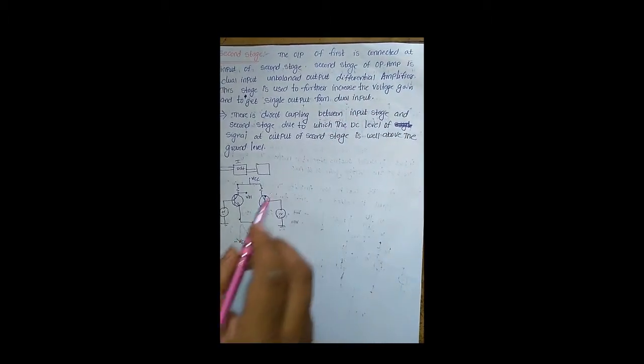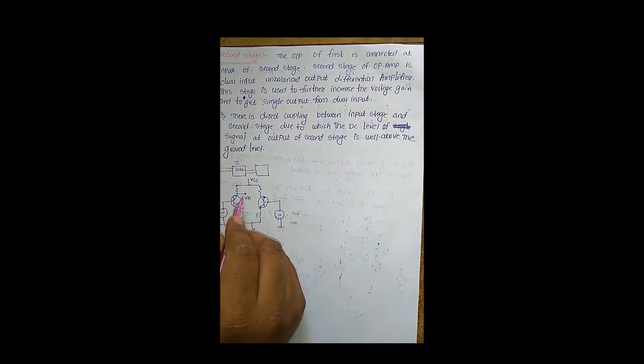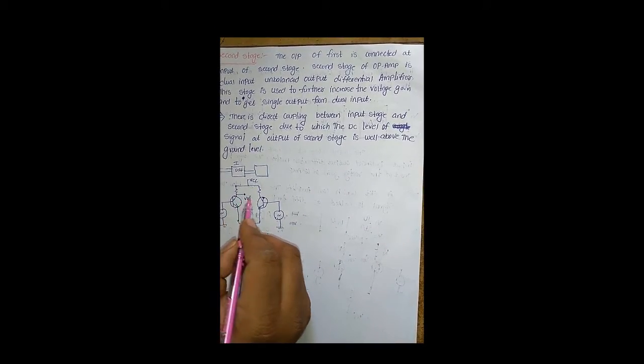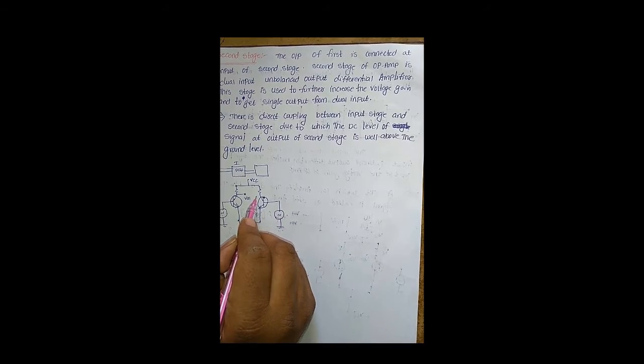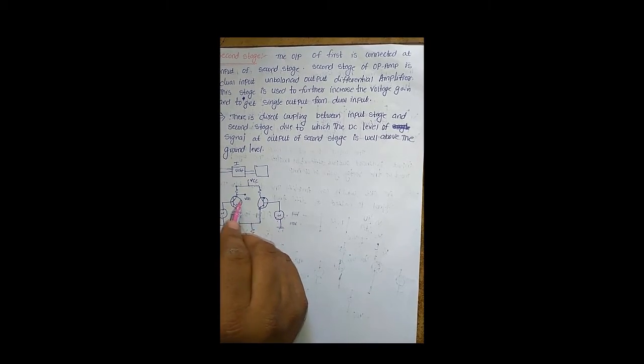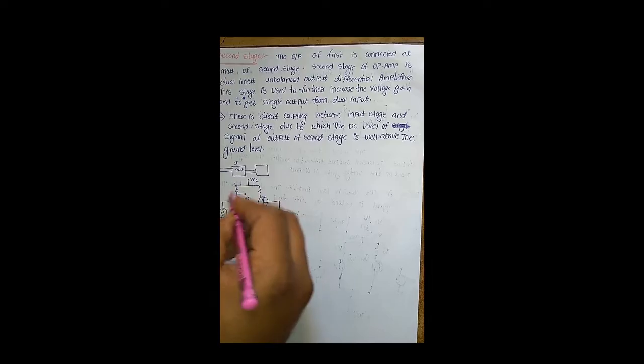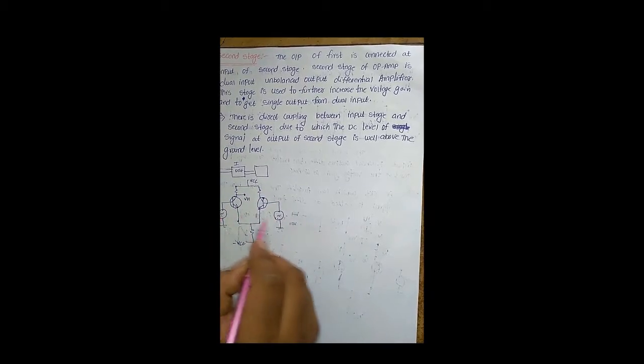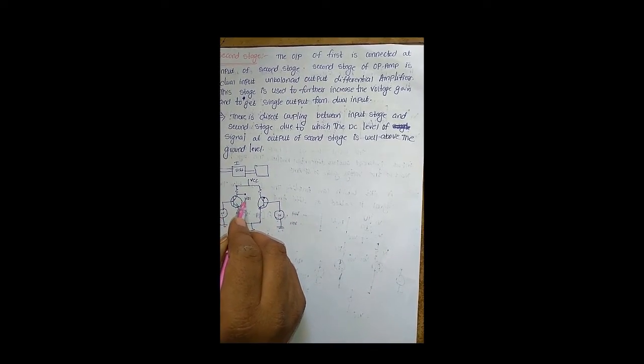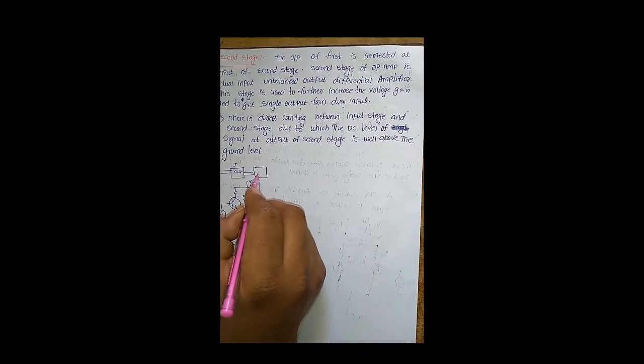This is the circuit diagram of the dual input unbalanced output differential amplifier. When we take the output at both collector terminals of the BJT, we call it balanced output. But in this circuit, we collect the output at only one collector terminal of the BJT, so this is considered dual input unbalanced output. This differential amplifier is used at the second stage.